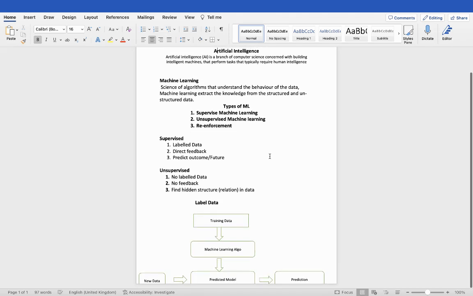So how does a machine learning system work? This is a basic diagram that I have created. Consider the label data. Suppose we consider an email, and we have label data. We have training data that we use to train our model, meaning we have some sample of data, the whole collection of data. We give that data to our model, and we train our model.